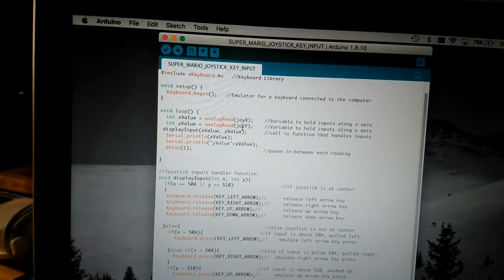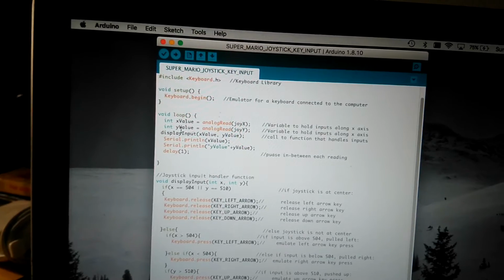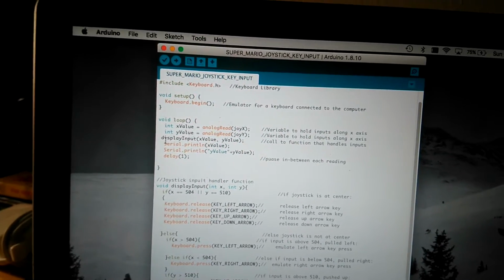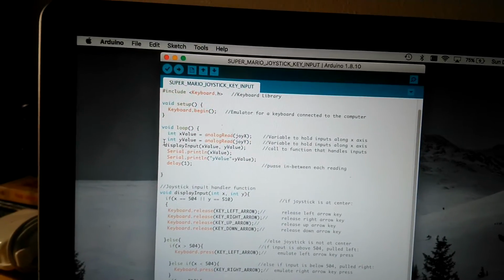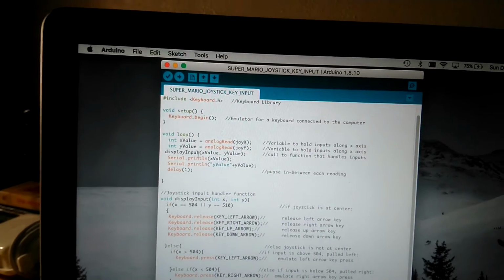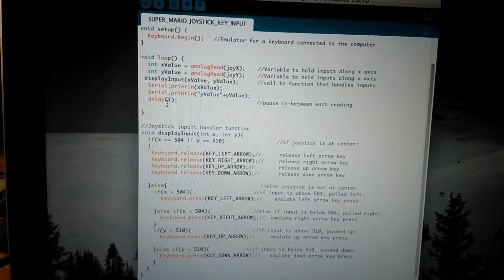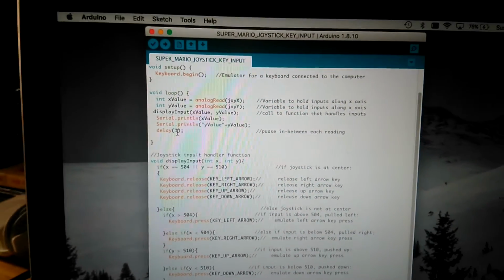That is taking our y-axis input and storing it in this variable here. And then below, I call a function, display input. That is the function that handles our input. I pass in our variables here. Then on the very bottom of the loop, I've got delay 1 in there. I believe that's the delay.